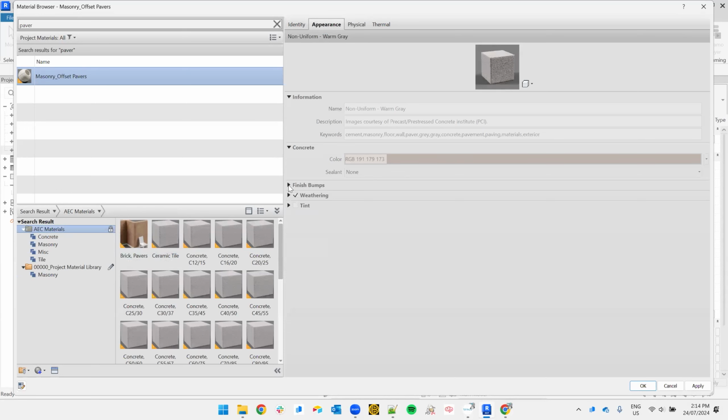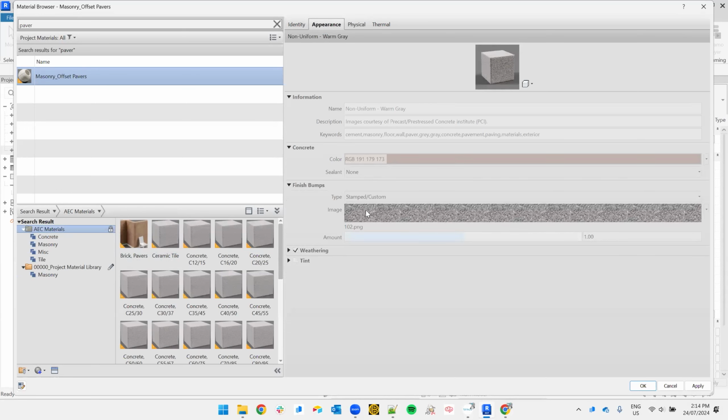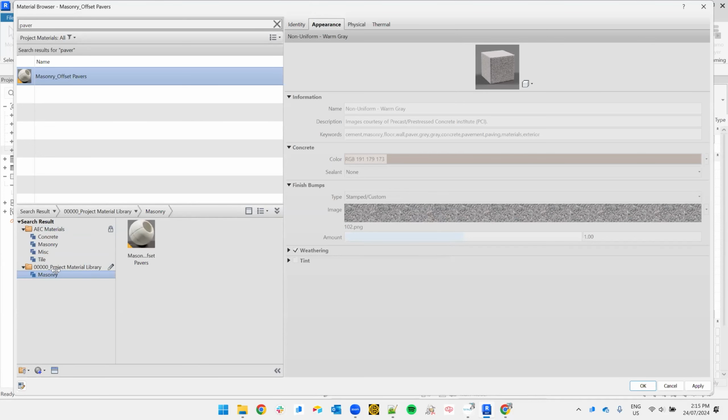You can see if I click on one of these, they actually have appearance assets like this, which are located on a C drive program files. And as I said before, this will be common to everyone. They should have these installed, provided they installed the material libraries when they installed Revit. So using the AEC materials, which are locked off, their image assets, you shouldn't have any issues where material images are missing or disappeared.